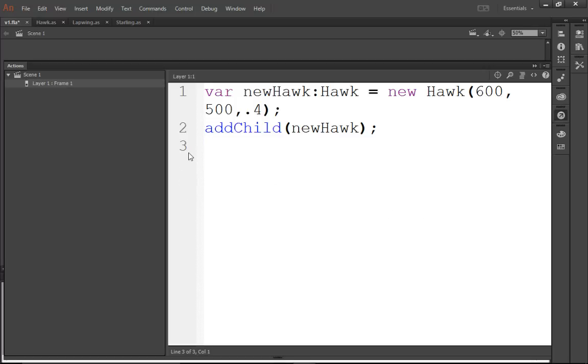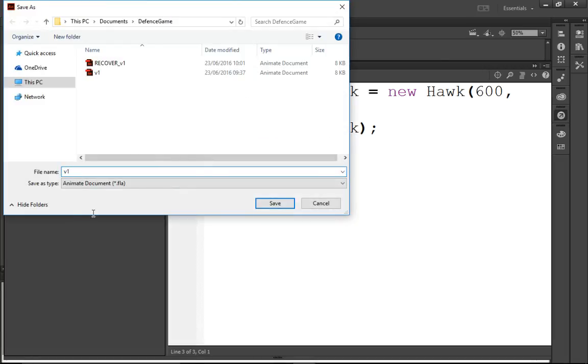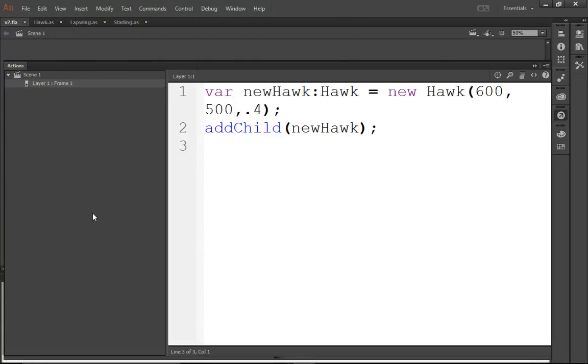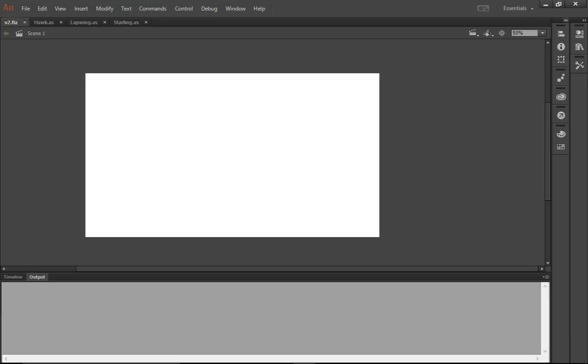And I'm going to save this as version 2. I'm hoping that when I test it, I'll still have the ship on screen, and that will have changed the scale of it to something a bit more appropriate for the size of screen, because it was massive before.